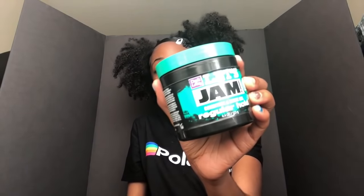Next I got the regular hold and if I had to choose I would definitely choose the extra hold — I mean, it's extra hold, why wouldn't I? But I use the regular hold when I'm doing simple ponytails or pineapples and I don't need a lot of gel or product, just for simple hairstyles.